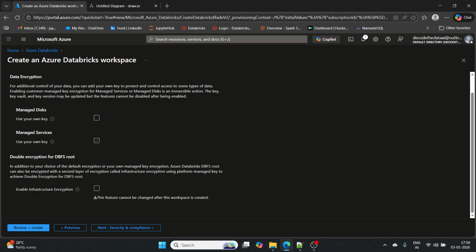Own key means you will have control over the security. You will have a double layer of security. If you have your own key, you can put it there. It will put a second layer of encryption, called infrastructure encryption using platform managed key. So it is like double encryption.